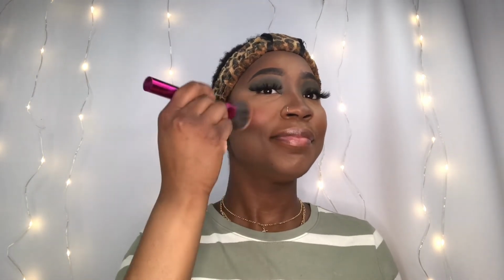Okay y'all, so now it's time for blush. I'm going to use this Milani Fake Blush. Normally I use the bronze one, but today I decided to switch it up. I'm just gonna apply that to the apples of my cheeks. Like that. All right, so now I'm gonna go in with my highlight and I'm gonna use my Anastasia Beverly Hills Amber Gold.